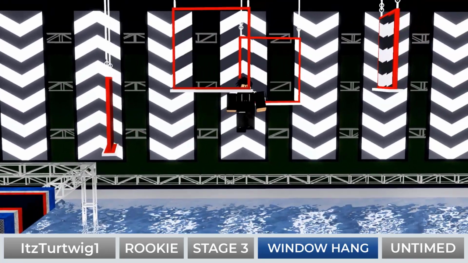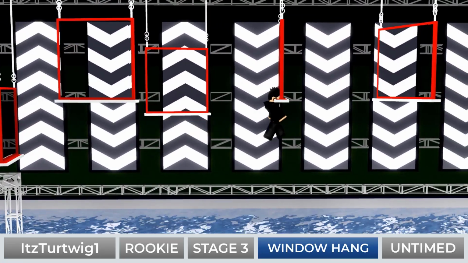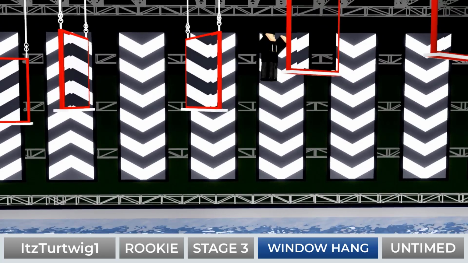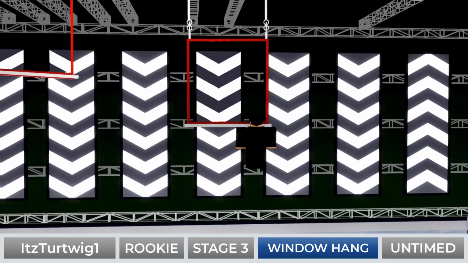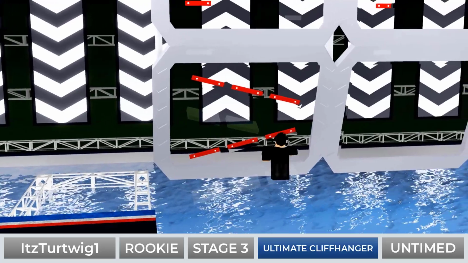Turtwig gets on that second window. He's going a bit faster than Elmo did on this obstacle. And he's slowly making his way through. Turtwig not made it to stage 3 in many competitions before, so he definitely has to be feeling the nerves as he's through window hang and now on to the ultimate cliffhanger.